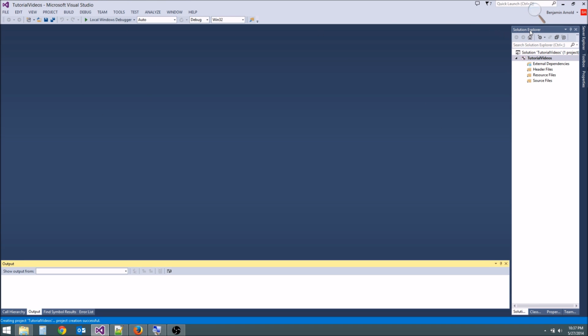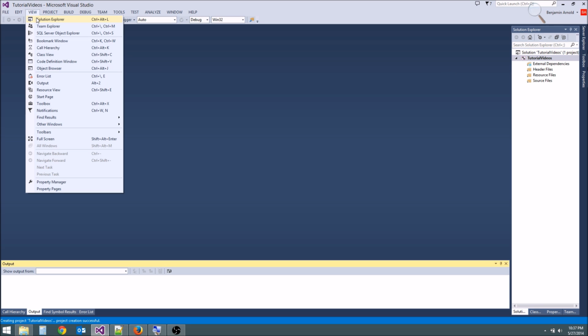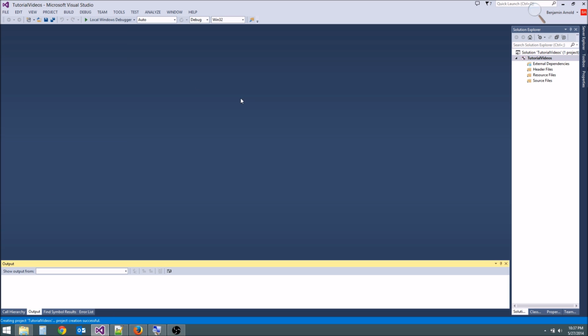Okay, to the right you should have a Solution Explorer, or to the left or somewhere. If you don't have it, go click View and click Solution Explorer right here. This is going to hold all of your code files. This is how you see your entire solution. So what we need to do is add a code file. We don't have any code, right?